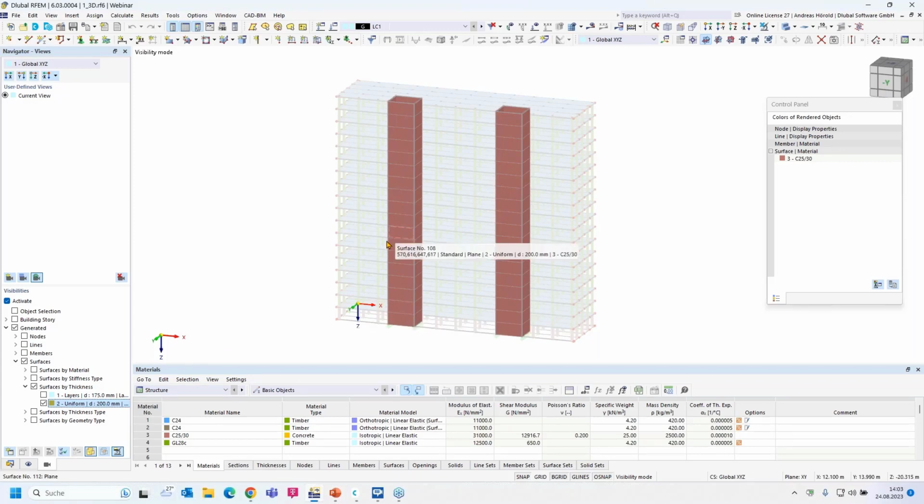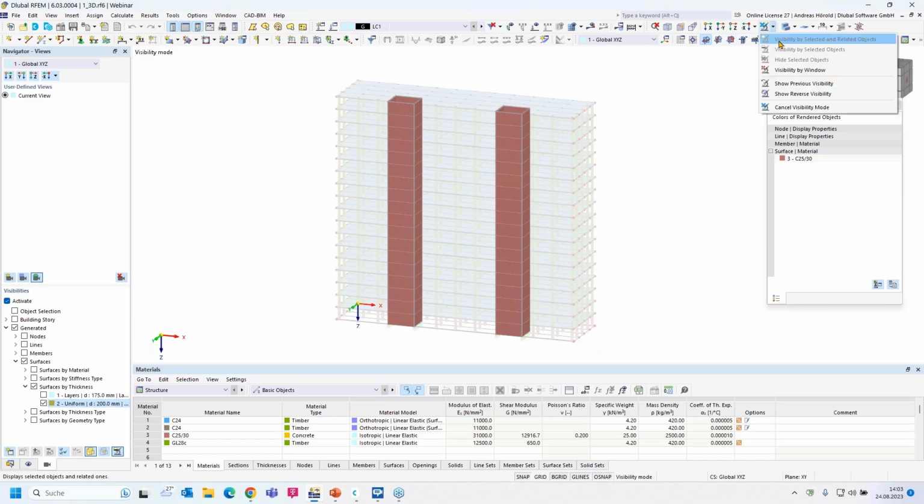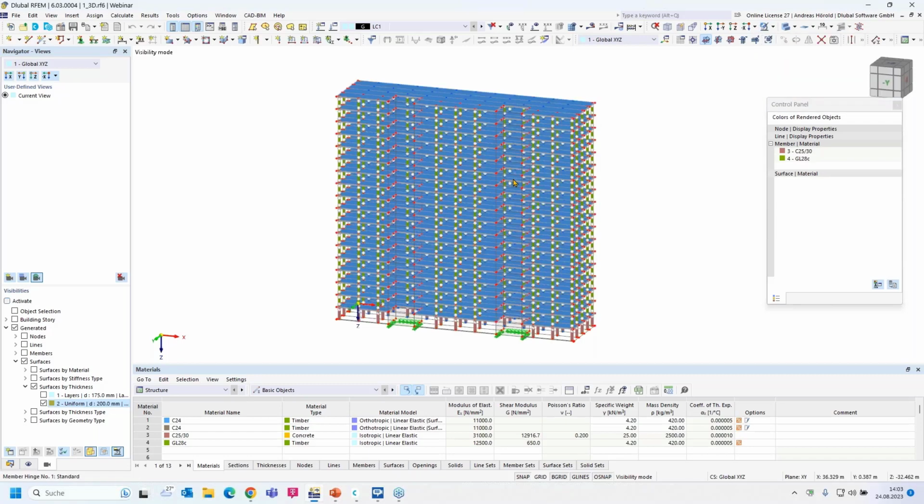Then the staircase cores are visible and the other parts of the structure are not visible. And with that function, show reverse visibility, you can show the other objects and not the staircase cores anymore.